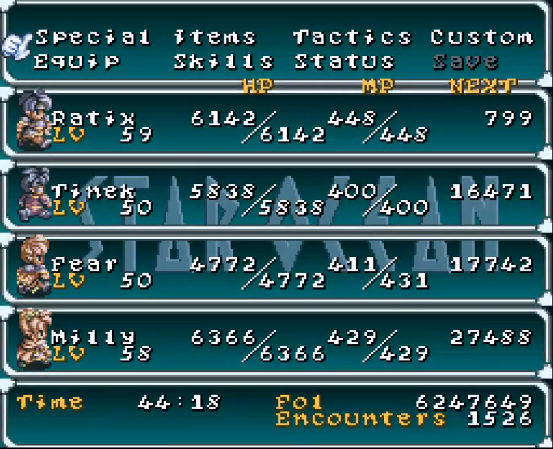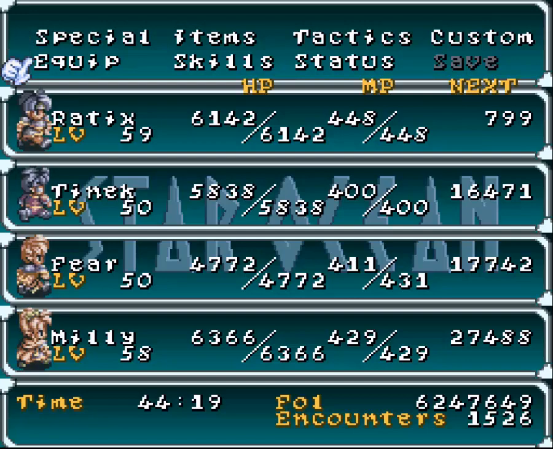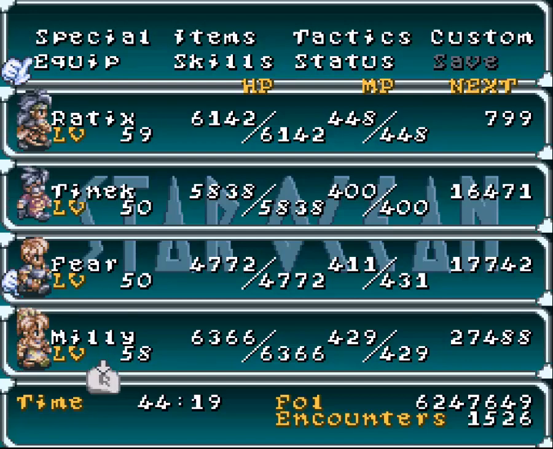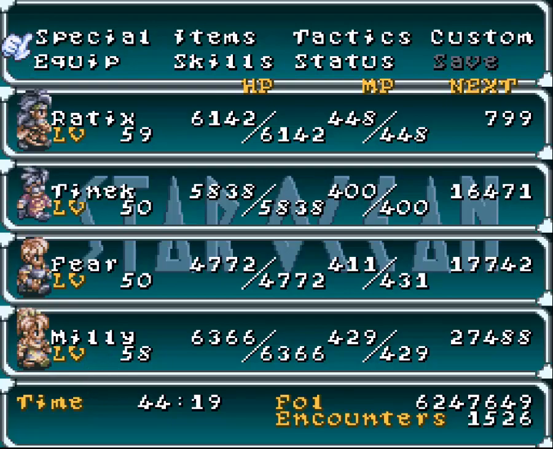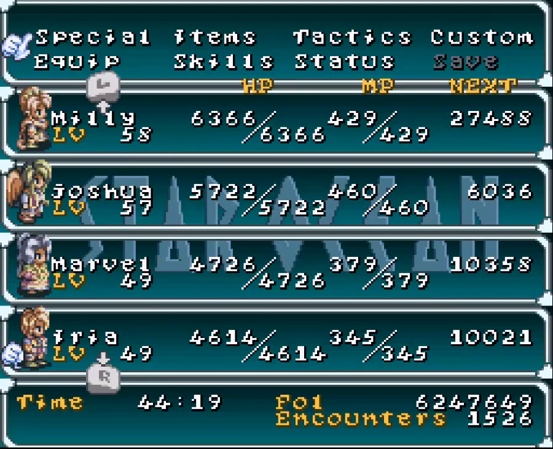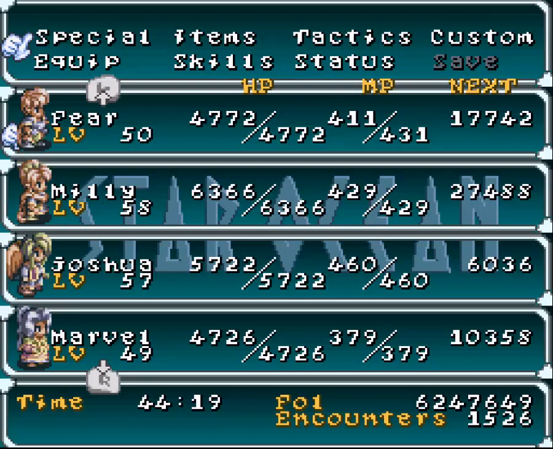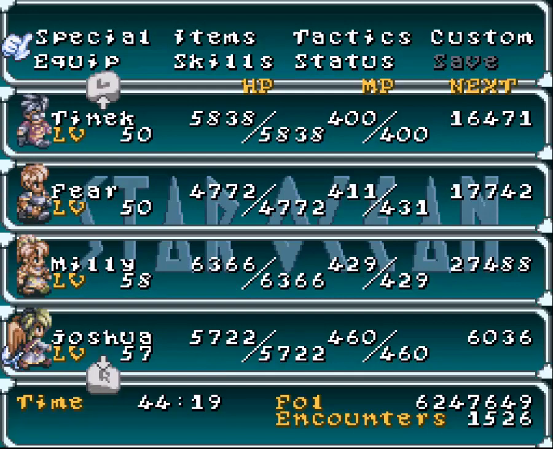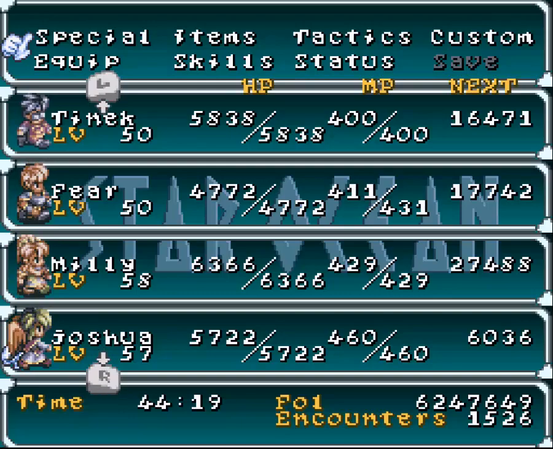Secondly, I actually went back off screen and I went all the way back to town, rested up in the inn, and came up with a final party. Someone requested this, so I figured I might as well use Tinic and Fear. I had already planned on using Millie anyway. Also note that I pretty much balanced everybody else. I continued to use Renexus and Millie and Joshua. There he is. As I was running back there, just because they haven't learned anything new.